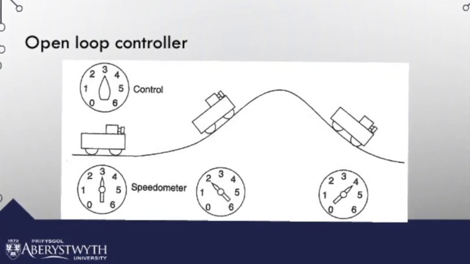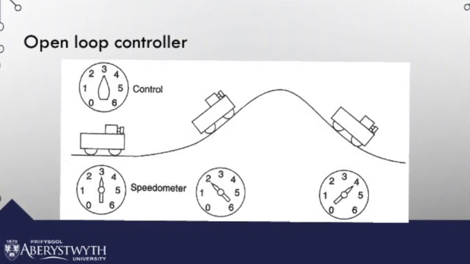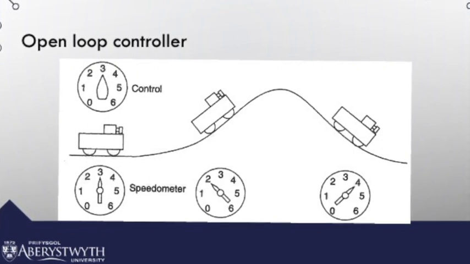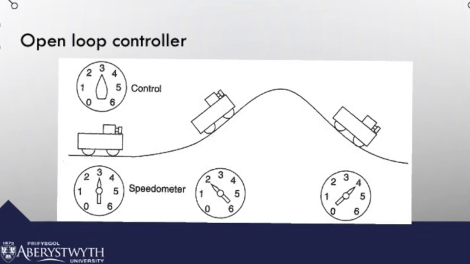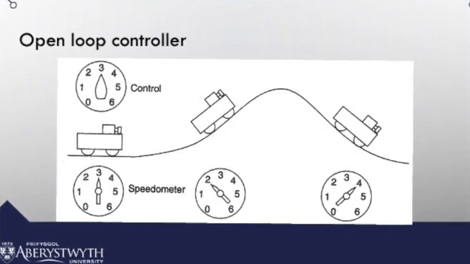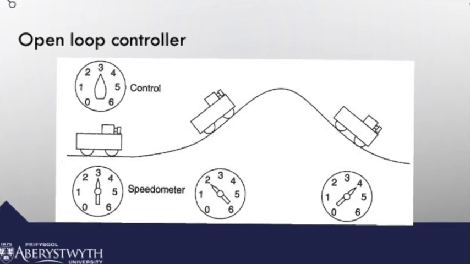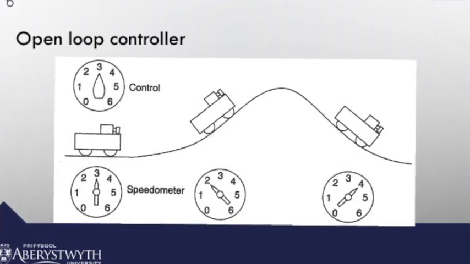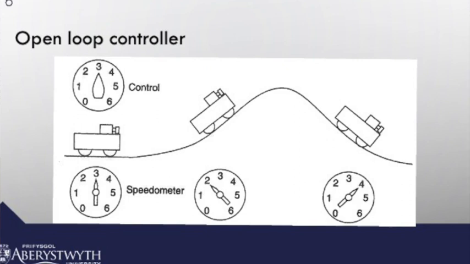But if at some point we encounter a hill, then unsurprisingly, the robot slows down because it's not actually got anything that's sensing how fast the robot is actually moving. So therefore, it's not increasing the amount of power being sent to the wheels to maintain that speed climbing up the hill. And of course, once it's gone over the hill, it's much easier to go downhill than it is to go uphill. So suddenly we'll be starting to accelerate as we go down that hill. And again, there's nothing in an open loop controller sensing how fast that robot is traveling. So there's nothing slowing it down or applying brakes to the motors to stop it from going faster than we want it to.